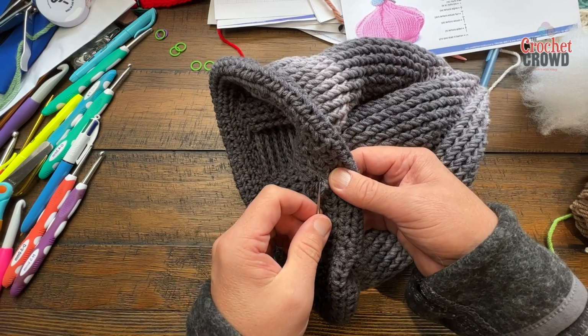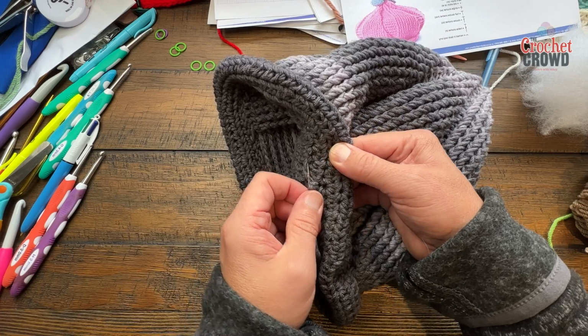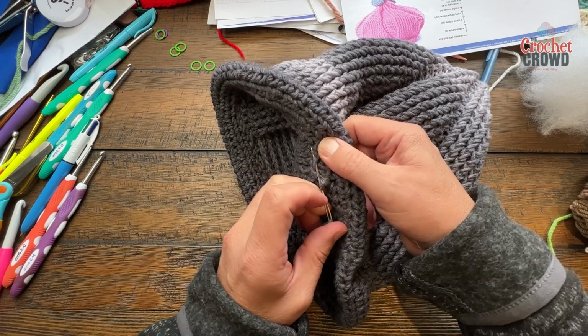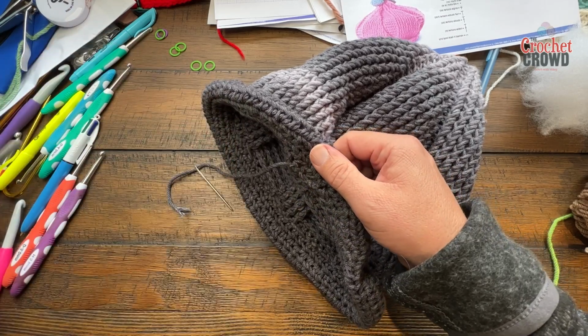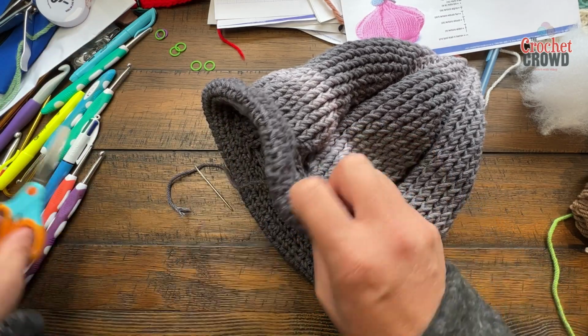And then you can just weave in the ends on the inside. So don't go through to the good side of the project. You're just dragging the tail so it'll be hidden. Okay, so now let's move on in the pattern.